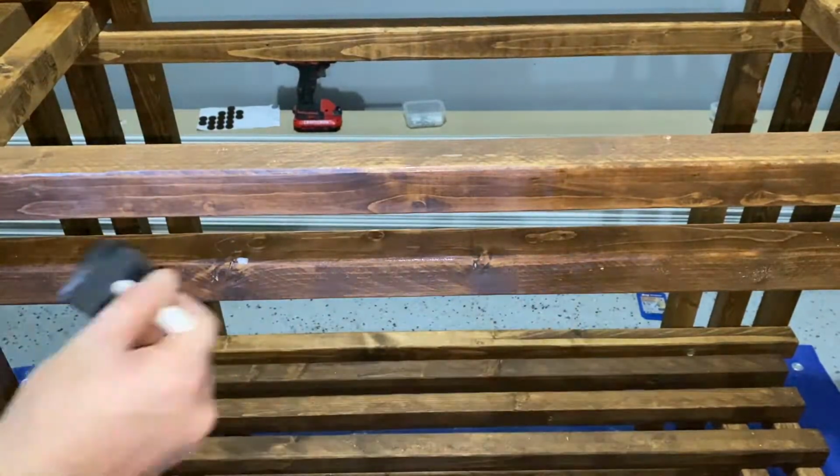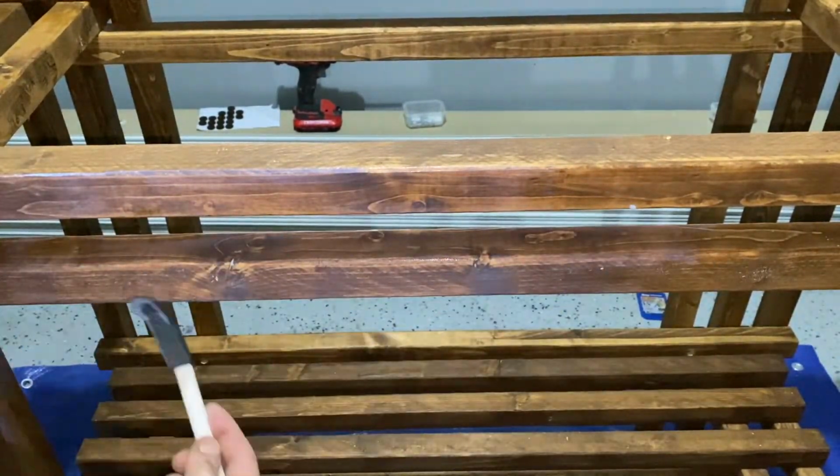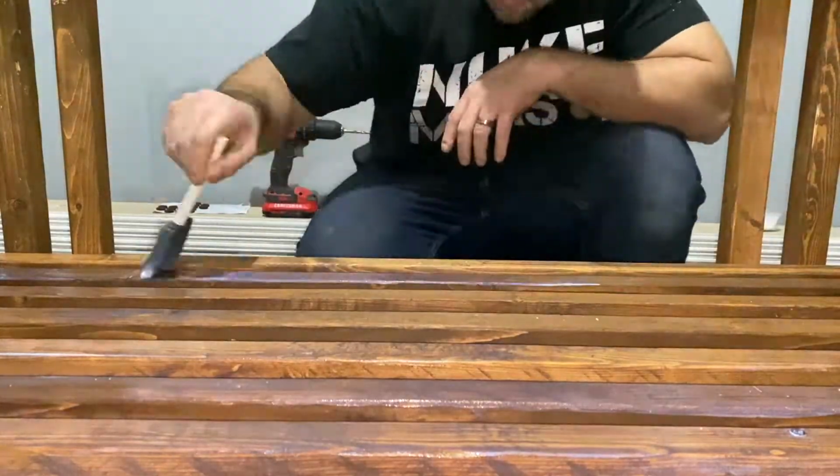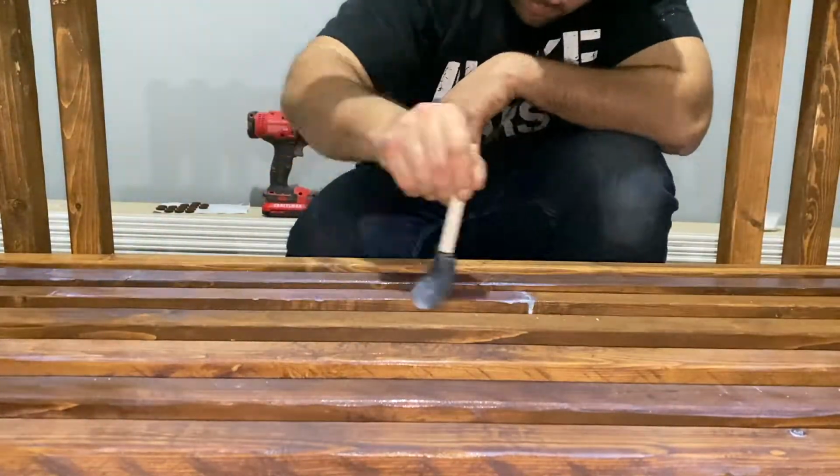Alright, so we're getting really close to wrapping this project up. I vacuumed it one more time, and then I gave it a clear coat. This was done to accentuate the color of the wood, but also to provide practical protection for it.